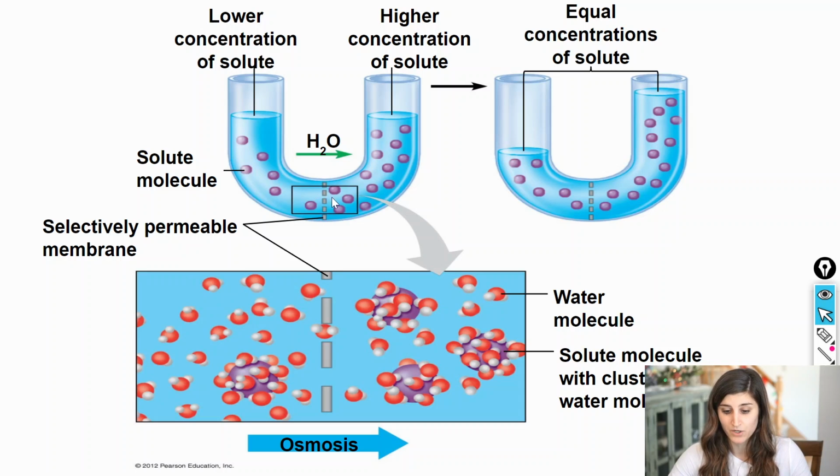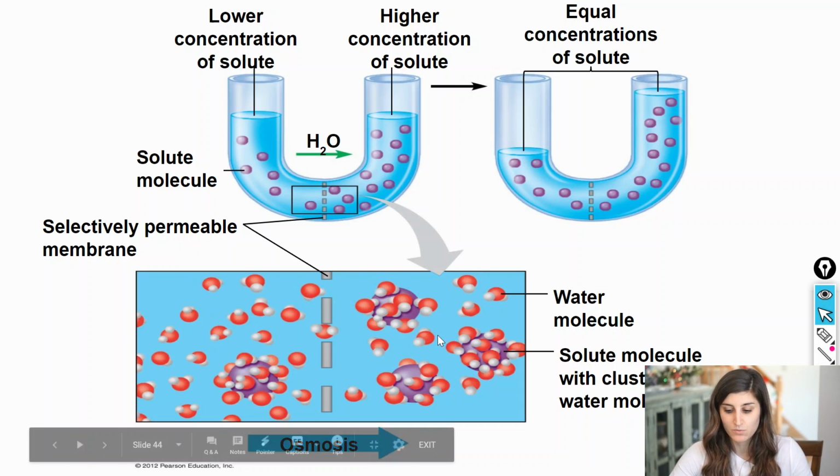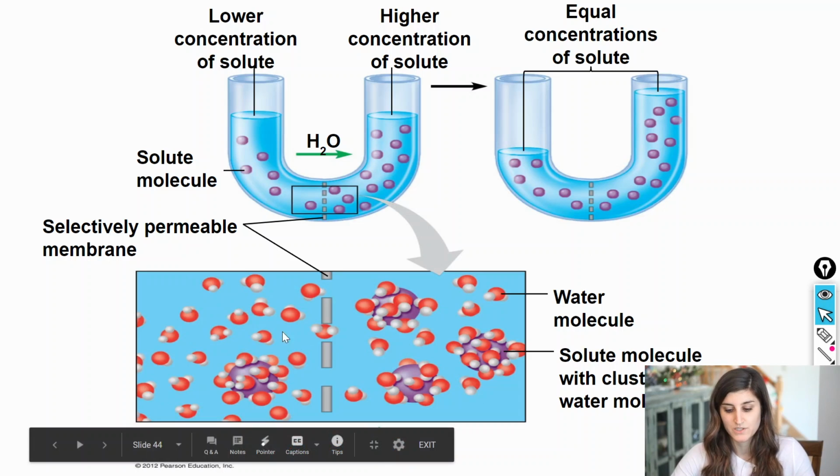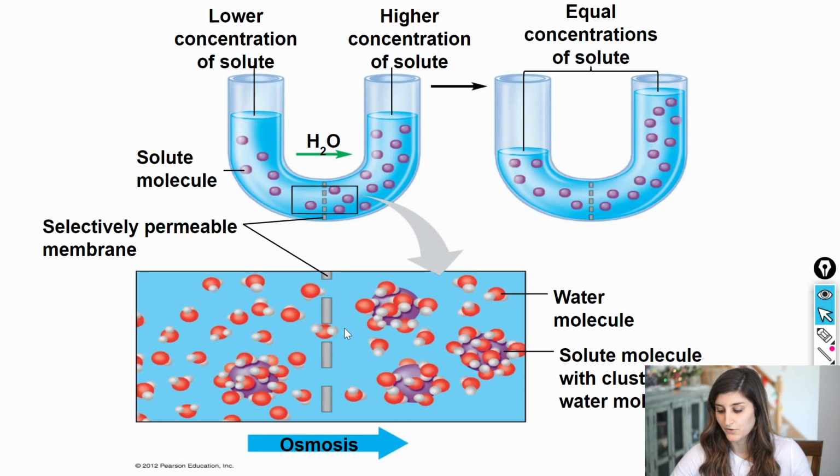And so this membrane is selectively permeable, and it only allows water to move through the membrane. And this image is a blown up image of what's happening above, that only the water molecules can move through this semi-permeable or selectively permeable membrane. And it actually allows for this equilibrium to happen for both sides. So this is osmosis, the movement of the water molecules.